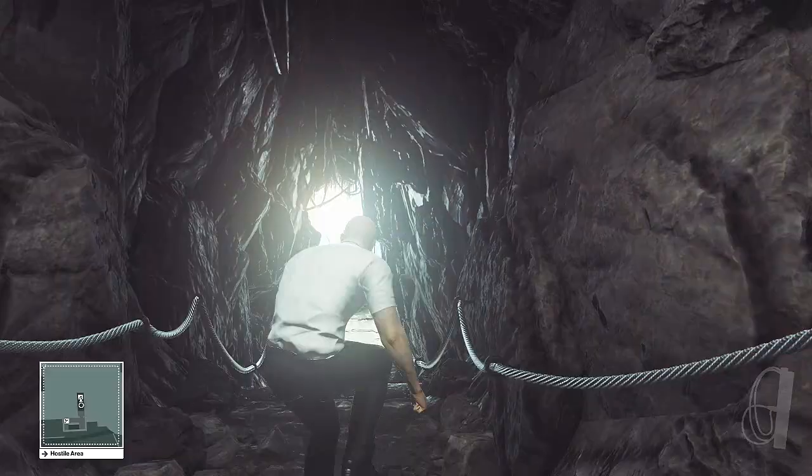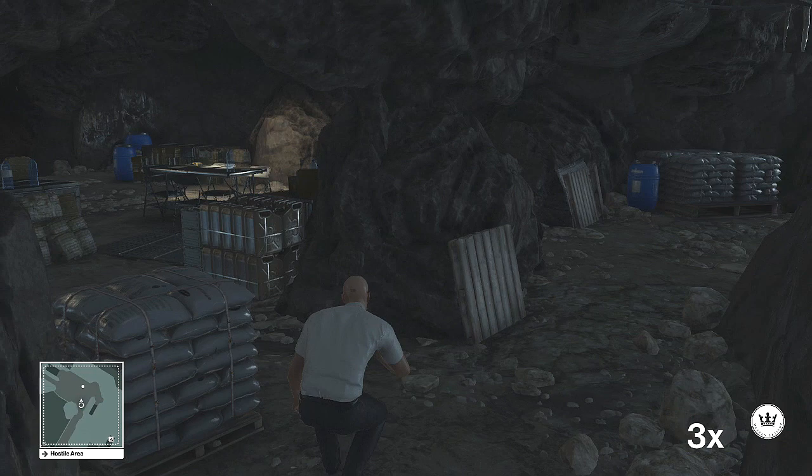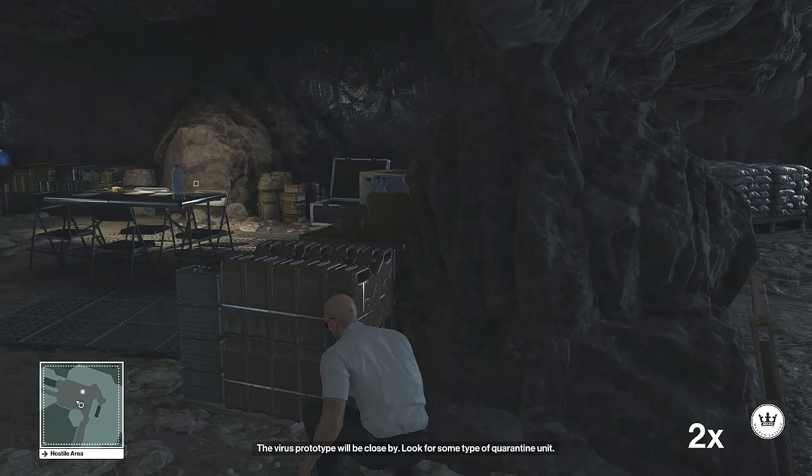Once in the biolab area, this section is pretty easy, although I will be explaining it anyways. Make sure you equip a coin. You can do this without a coin, although the coin makes it a little bit easier in my opinion. There's a guard directly in front of us. He sometimes patrols back and forth, but if he's not, just throw your coin right there, which will grab his attention and make sure he looks away from you as we come into the cavern and down the pipe.